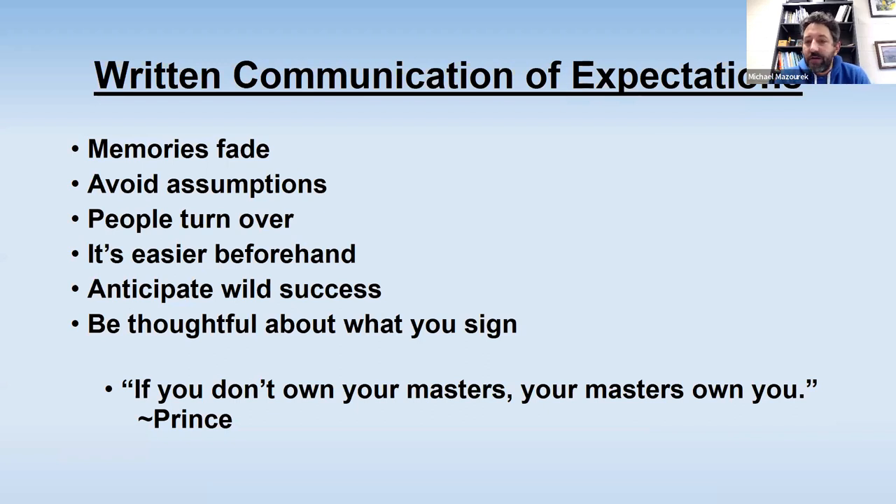Also be thoughtful about what you sign. In plant breeding, there's a science and there's an art to it. I pay a lot of attention to how other artists in other industries figure out what their creative space is and how their work gets shared. Prince is known for having some influential thoughts that helped a lot of other artists. Prince's quote is: 'If you don't own your masters, your masters own you.' He had some harsh thoughts for the recording industry, but in terms of master recordings, you never want to give away your rights to be able to continue and work with your art. That's the thing that comes up over and over, especially as people are just starting out — you really have to think about what you as a successful artist would want.